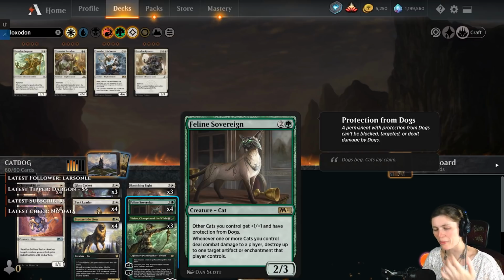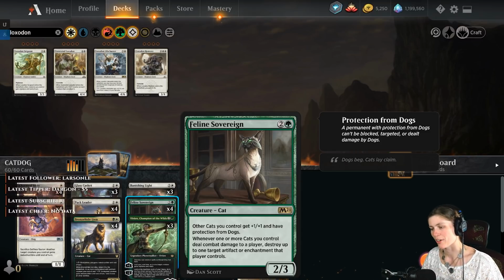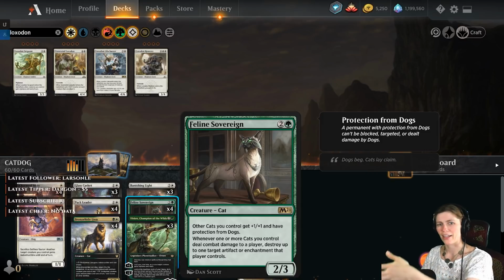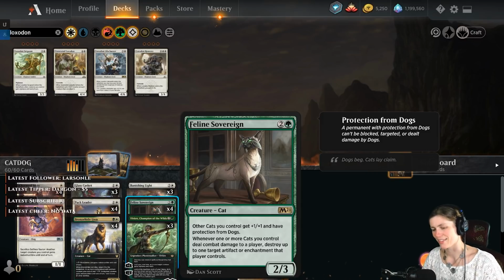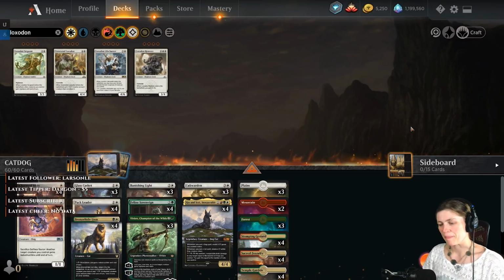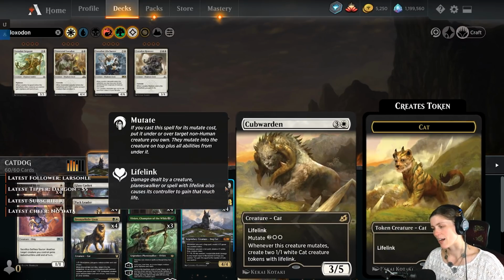And then when one or more cats you control deal combat damage to a player, destroy up to 1 target artifact or enchantment that player controls, which is also just adorable flavor. It's just like batting it off the table and it breaks. Like batting that enchantment off the table and it just breaks. It's hilarious.